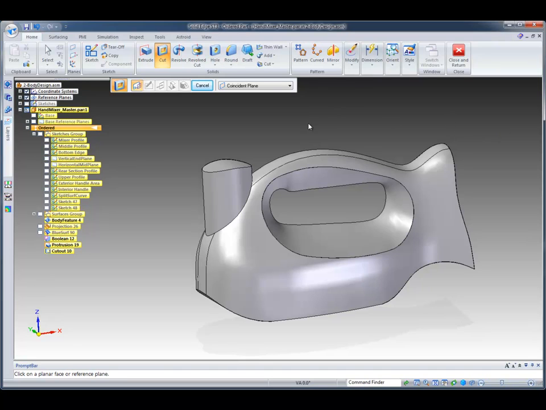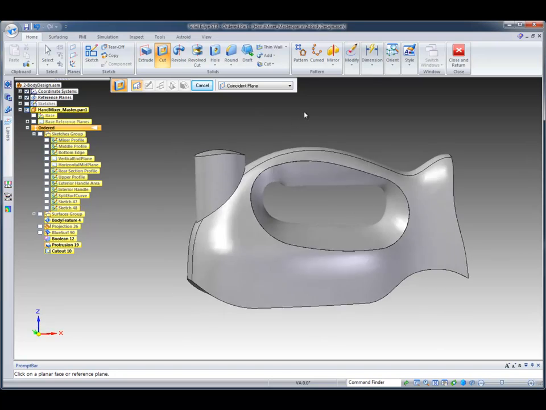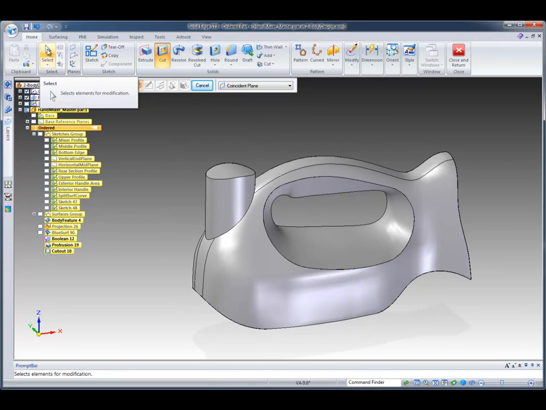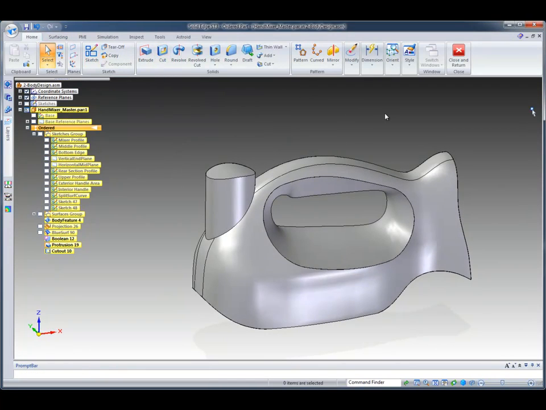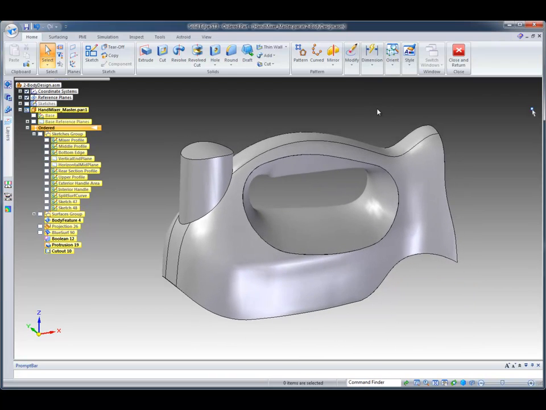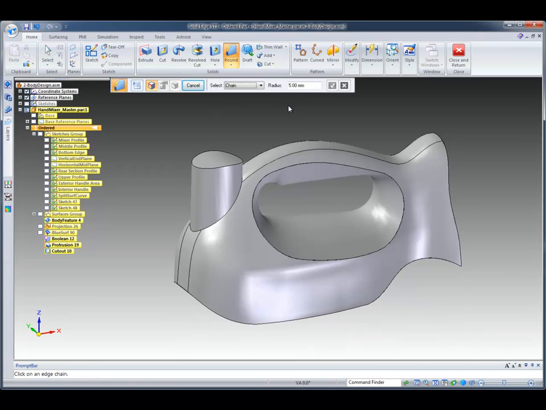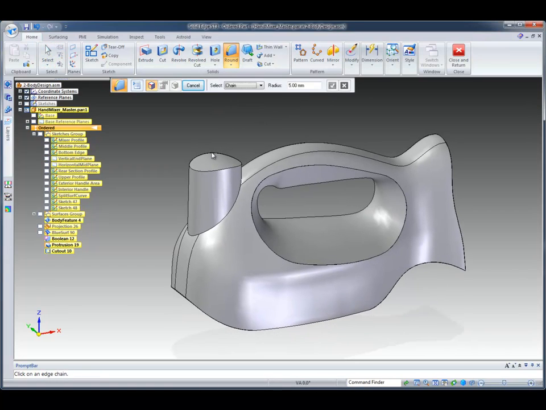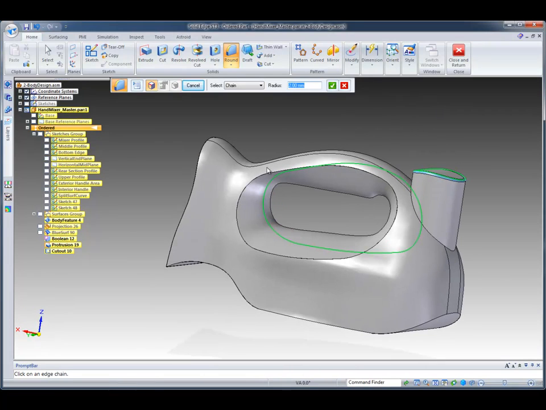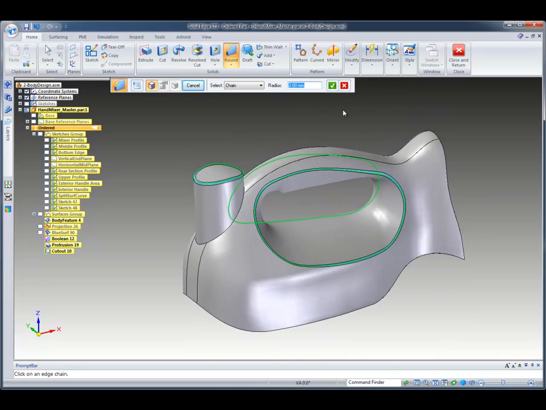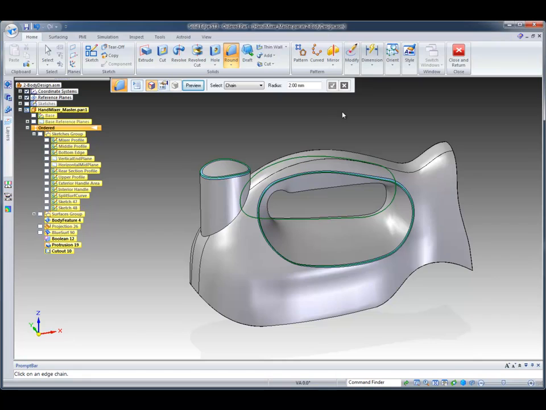So once our boss is developed and the cutout is created, the next step in this particular process is to go ahead and start adding some rounds to our model, just to get rid of the sharp edges. And so we can go to the round command very quickly. And in this case we're going to pick the top face, and we're going to change that to 2 millimeters. And I'm also going to pick the side faces to our model, and we'll accept them with the right mouse button click.